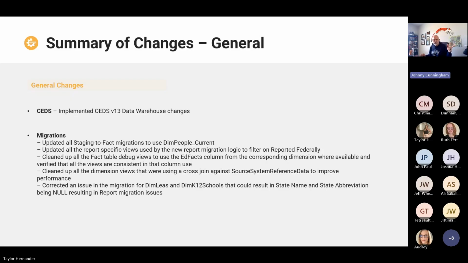Two versions ago, I want to say it was in 13, we actually added a temporary table, which was doing what dim people current was ultimately going to do. We knew dim people current was coming, but rather than waiting for it, we're like, okay, we can help alleviate this issue. We put in a code that basically went to dim people, pulled all the records down, eliminated the dates, and then just kept one record for every student. And that's basically what dim people current does. So dim people current has no dates in it, and it stores one record for every student or staff member.